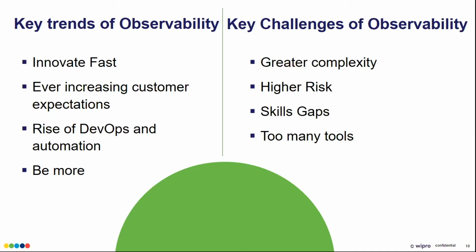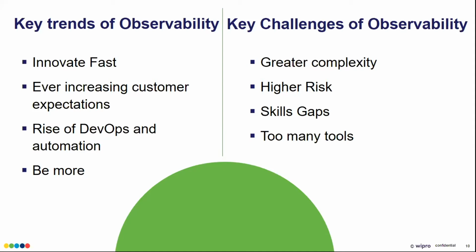That is where there is a skill gap, which the industry is requiring to be filled, and one needs to have expertise in all the segments so that they can be more effective and efficient in the industry. And there are a lot of tools in this hybrid environment. If you look at it, there are n number of tools which have come up, which are doing almost similar jobs. Some of these things are confusing, because it is hard to adapt to different tools when you work across different vendors. So some amount of consolidation needs to happen with the tools, so that there is better adaptability of these observability features in the industry.